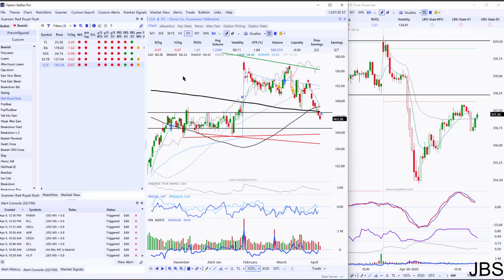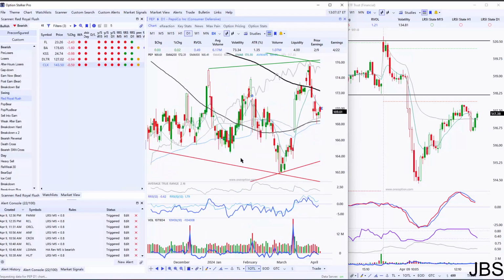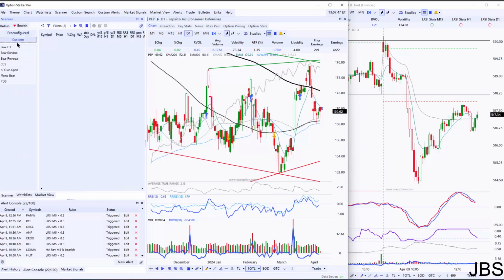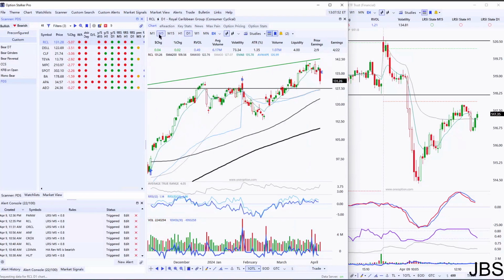I think consumer defensive has been pretty weak. If I look at MCD, I remember that was quite weak. I know I saw PEP was weak earlier. Yeah, so there's certainly some weakness in that area. Really should have had this before the video, but you can see my thought process in trying to evaluate the picks. I'm really trying to give, like, what is the best pick that I could give. So I think this is what I'm going with.